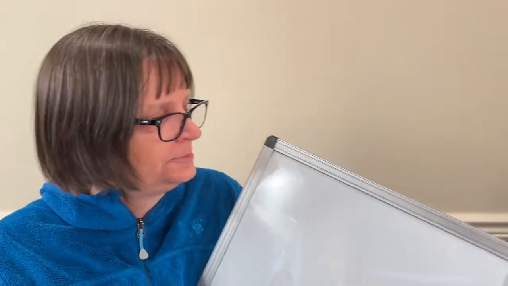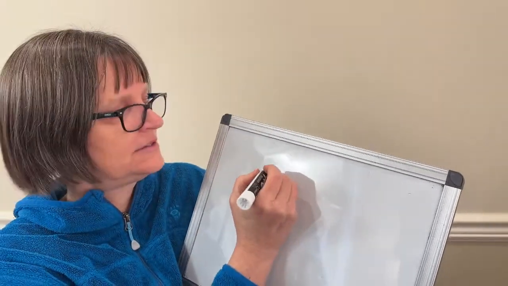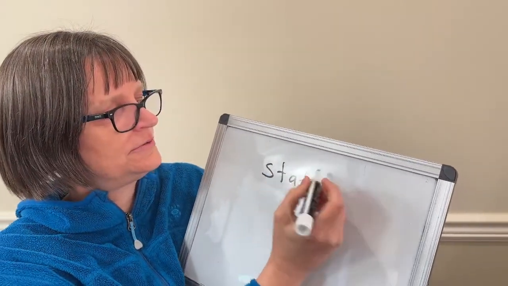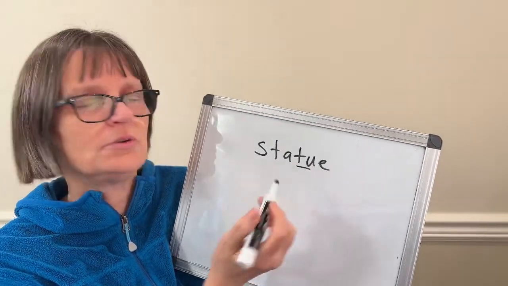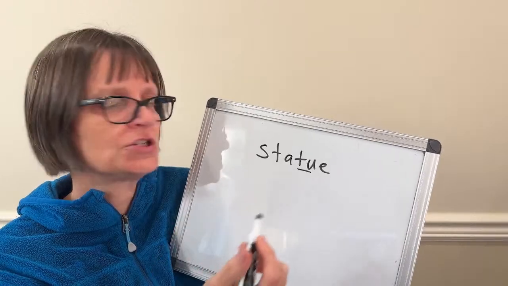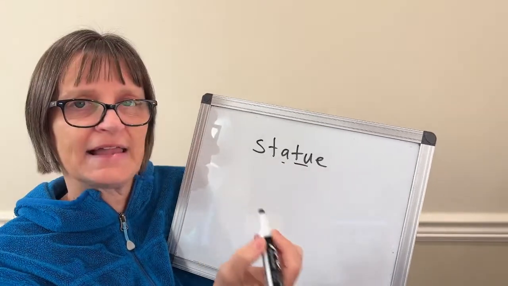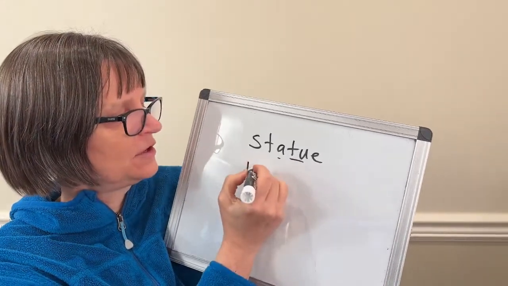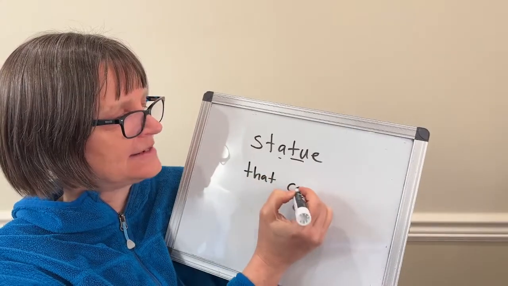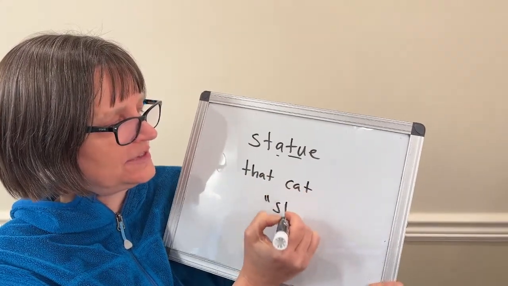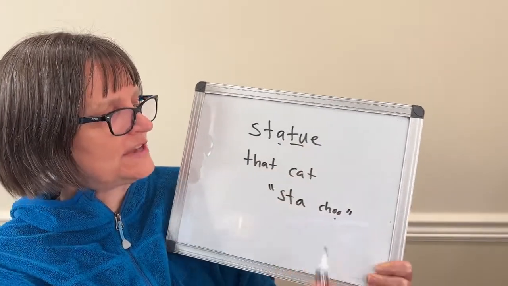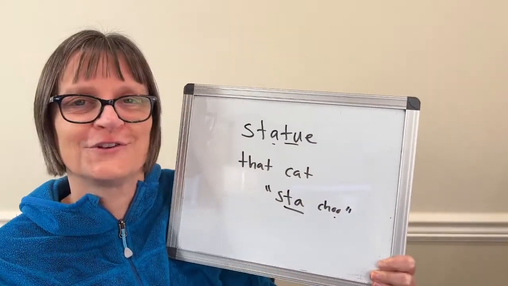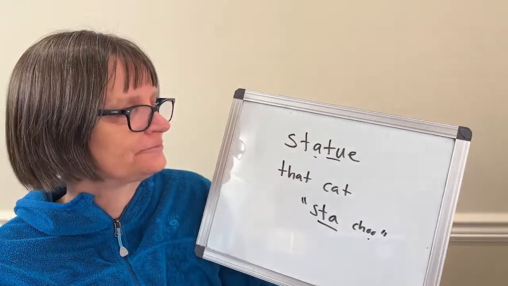Let's see. We have a question about the word statue. In statue, this T-U is more of a CH sound, statue. This A is the A like cat. So you could think about using a word like that or cat with statue. Statue. And then we have just the tense U sound there. Long first syllable. Statue.